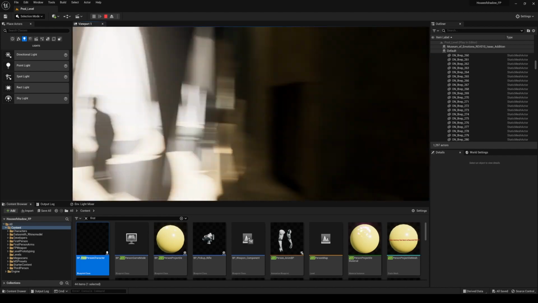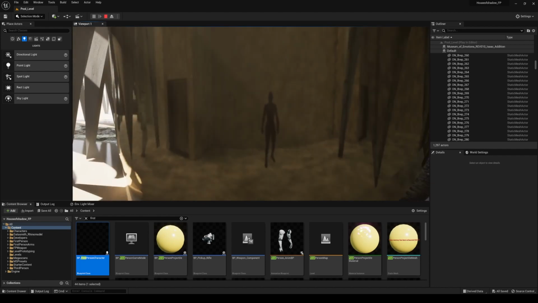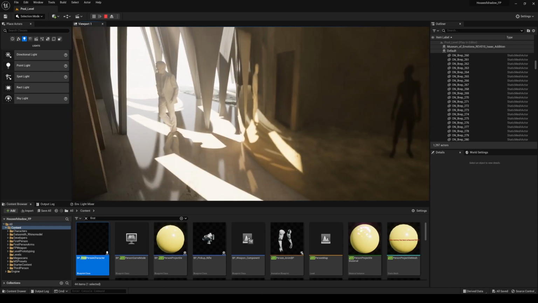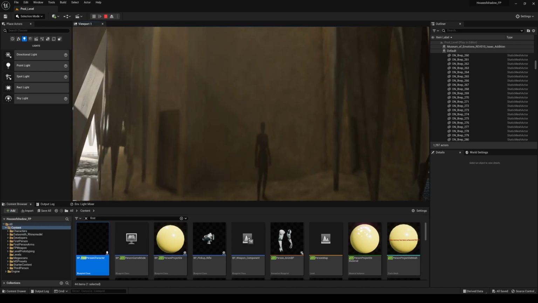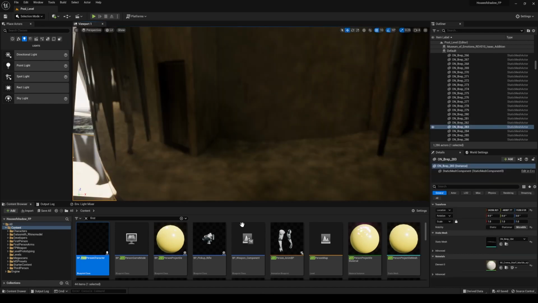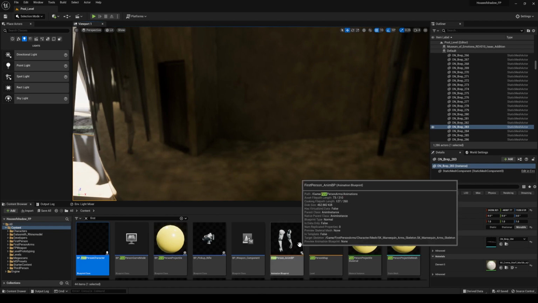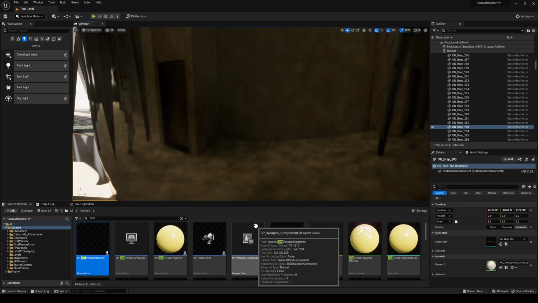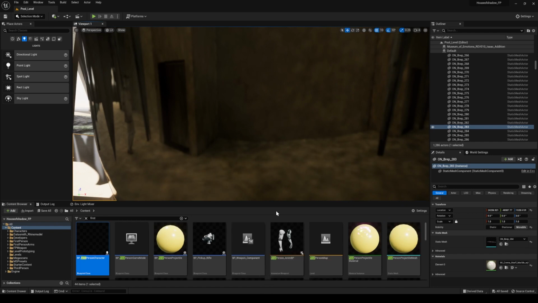So that is our simple character setup. Now, of course, you can look at some YouTube tutorials and figure out how to add your own different characters. If this isn't the type of character you want to see in your reflections, perfectly fine. But importing that third person template and swapping out the arms for a character is certainly the easiest way to get through that. And then you can go ahead and move on to more important parts of your modeling.